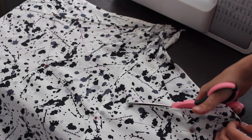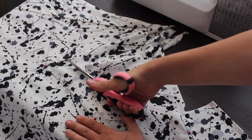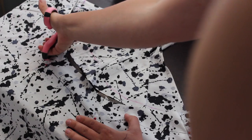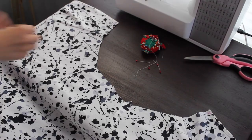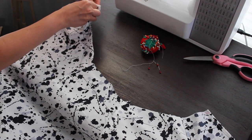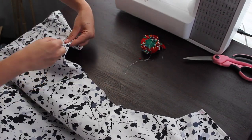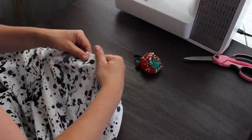Cut off about 2 inches above the 5 straight lines, creating an irregular cut that kind of looks like a diamond shape. Now I'm gonna pin everything together. So what I need to do is to create a tunnel inside the top of the teepee for me to be able to pass a string through.